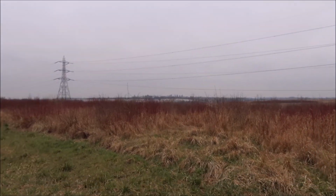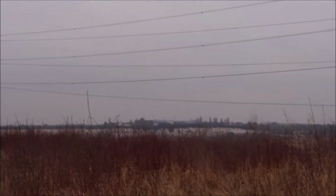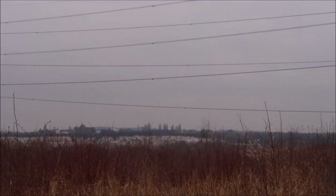As I head alongside this industrial area behind me, which I've now turned and I'm heading parallel to the eastern bank of the river, just on the other side of the industrial area, I have come across this power cable thing, and that is buzzing really loudly. I can hear that much more loudly than the really tall tower over there. It's like it's frying constantly. Also over there, if you can see, there is a quarry. You can see the white cliffs of the quarry over there. I thought that was quite interesting.